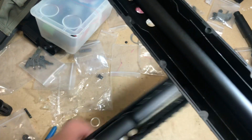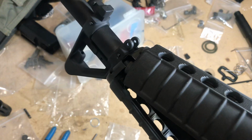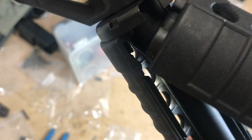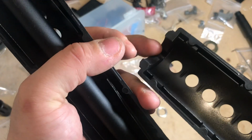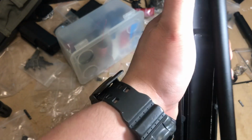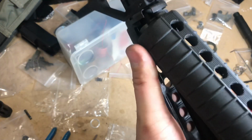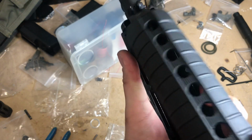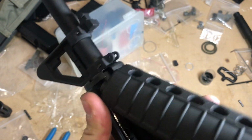Now the bottom is pretty much the same as the top. You slide the front in, like so, at an angle. Wait a minute. Ah, this is the top one. This top one, you can tell, has this little hole cut out for the gas tube, which I don't have. Actually, no, they're both the same. You really gotta get the top in. All right, so the front, I can get it. These are WE handguards, so they should work.